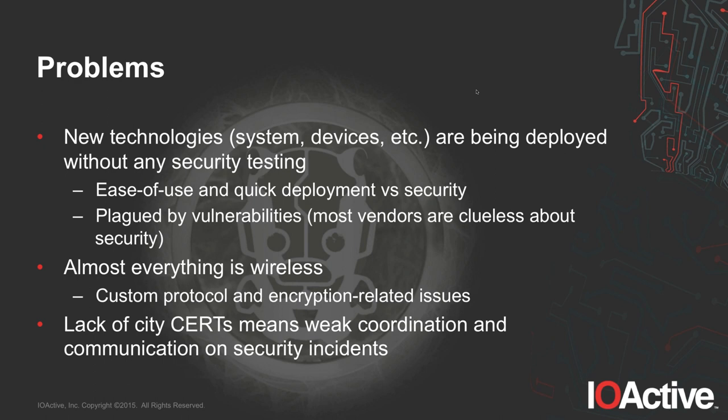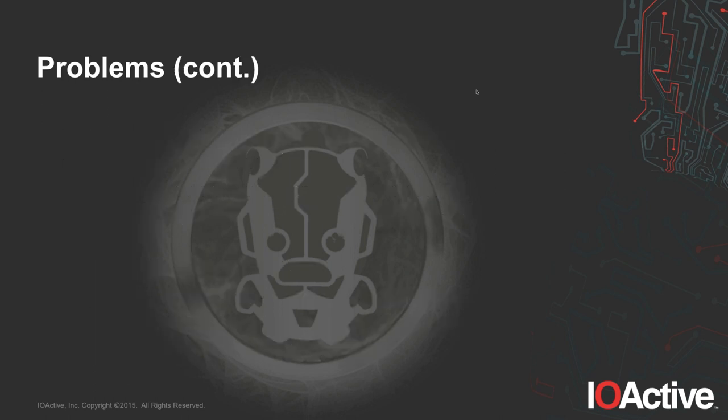So we get called, I don't know, by the military or by other organizations saying, okay, we need this information, and we always say, oh, but you should talk to CERT because we already gave the information to CERT. So there you can see there are problems with internal communication. If you translate that to a city, there is no CERT. There isn't any organization that can deal with coordination about vulnerabilities, about vendors fixing the security problems, about coordinating communication between different organizations in the government, dealing with security incidents, etc. So there is a complete lack of any specific organization to deal with all this in a city.